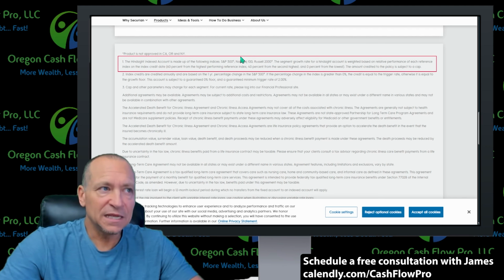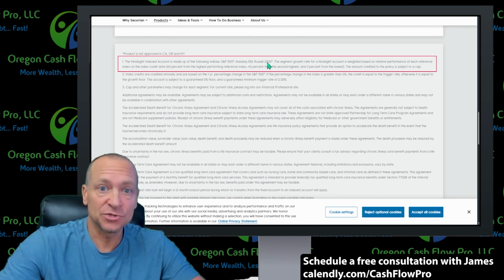So that can be kind of a neat option because the S&P 500 gives exposure to the top 500 stocks in the US by market cap. The NASDAQ 100 is heavily tech-focused, although overly represented in the S&P 500, but sometimes the NASDAQ 100 does quite a bit better. And then your Russell 2000 is your small cap. So you do get some different exposure here. That one could be a good hedge option as well.